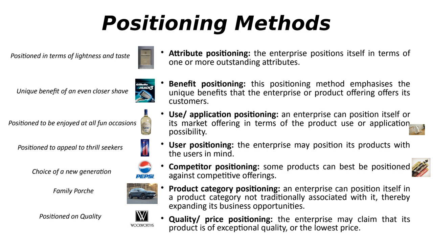And then the last means of positioning is what we call quality or price, one or the other, where products and services are positioned on one spectrum or the other. So a good example in South Africa of quality positioning, we would know, is Woolworths in terms of its quality, and then price positioning, a good example would be, say, Pep Stores. We keep it in the same retail space.